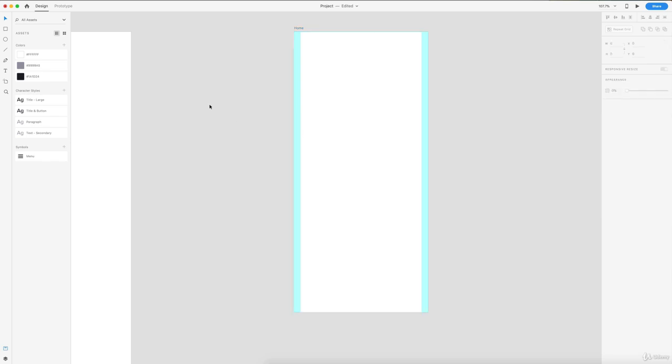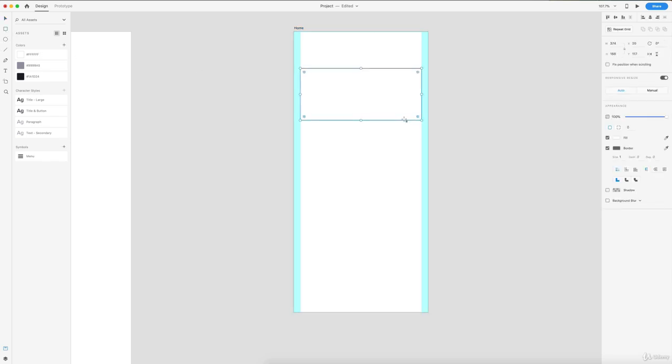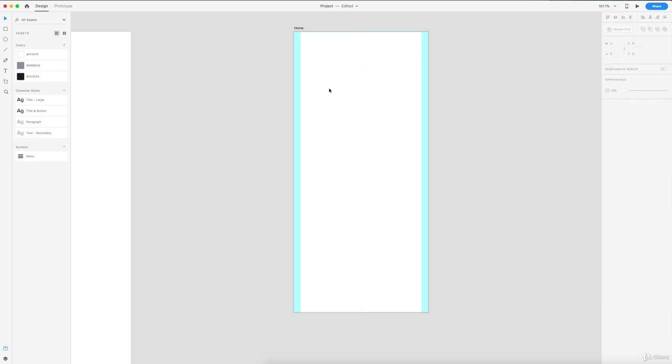And the reason I'm doing this is when we drag out, for example, a rectangle, if I hold Alt or Option with that rectangle selected, you'll see we have 20 spacing on each side. So these kind of give us a good starting point for making sure we have enough real estate here on the left and the right for all of our elements. That way nothing is too close to the phone screen edge. So 20 pixels, 17 pixels is usually something I like to go with on the side. In this case, we're going with 20. So I'm just going to delete that rectangle, and we'll select this home artboard once more.